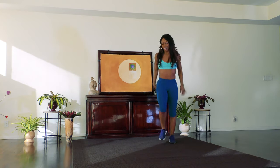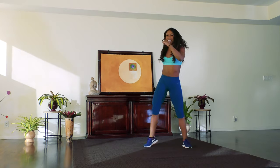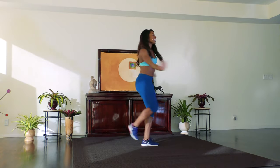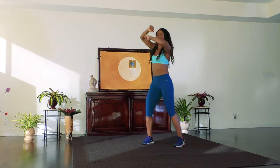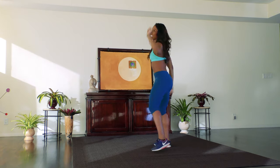From the top. Ready, let's go. Knock it out. I think you guys have this now. So I'm gonna give you a little more at the end of it. Come on, two arms. Two. One arm. Roll it out. Roll it. Roll it. Move those hips. Ole. Reach for the stars.